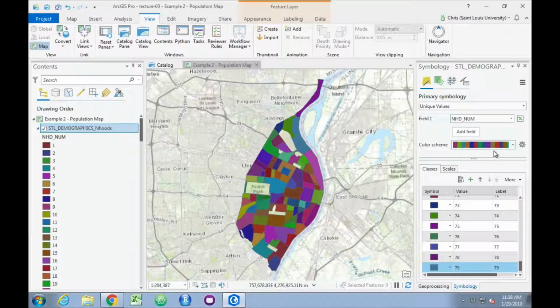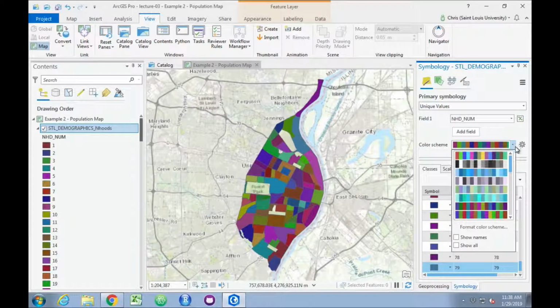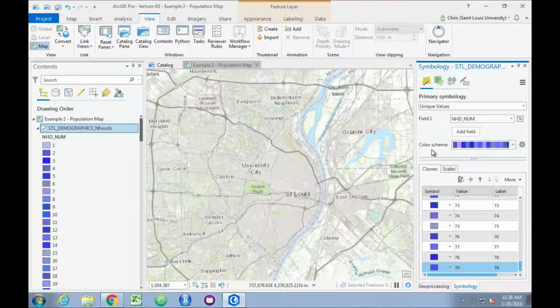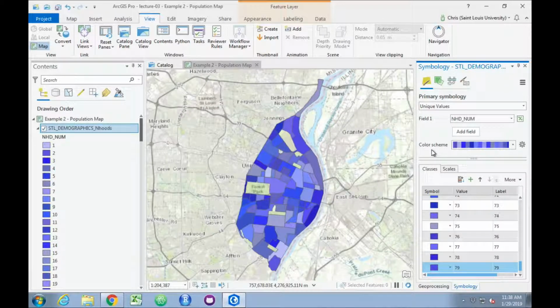If you don't like this color scheme, there are others as well. We could, for example, scroll down and pick the purple blues color scheme with an alternative way to symbolize these different features. So this is for making a qualitative map.